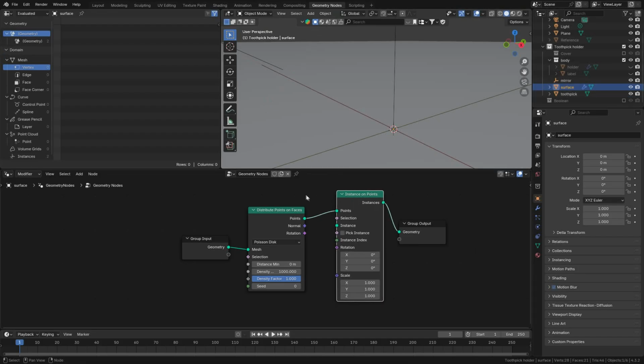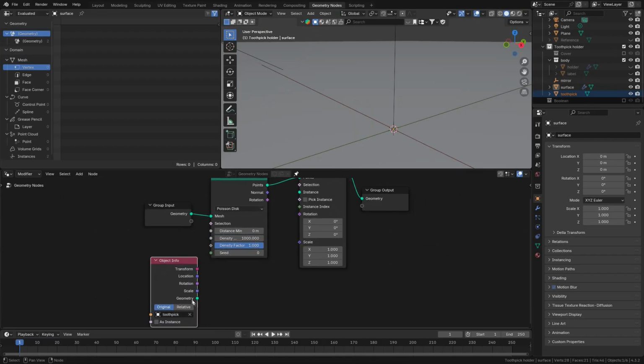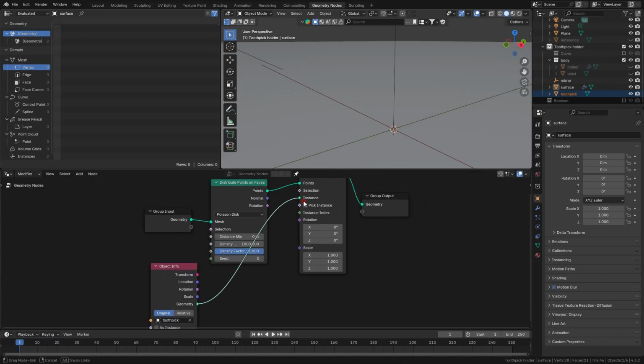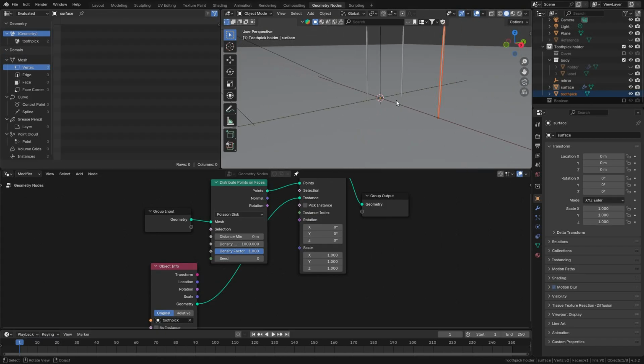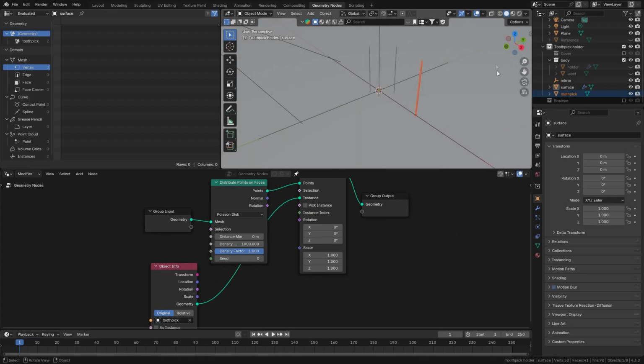what you're going to do is first make sure you pin this window, then drag in our toothpick object, the one we just modeled, drag it in here, and connect the geometry to the instance input. And then we see our toothpicks, alright?